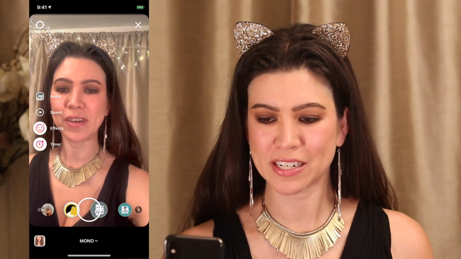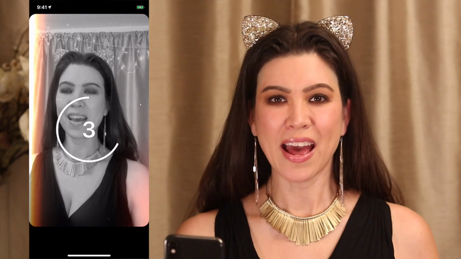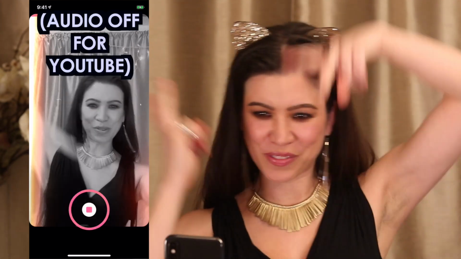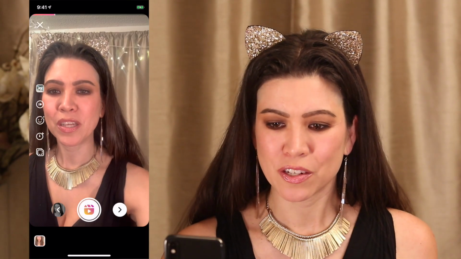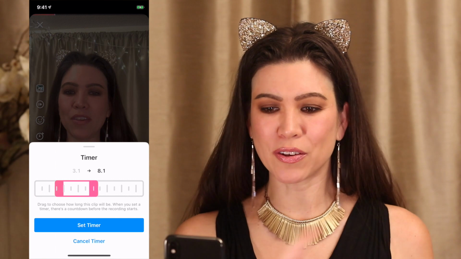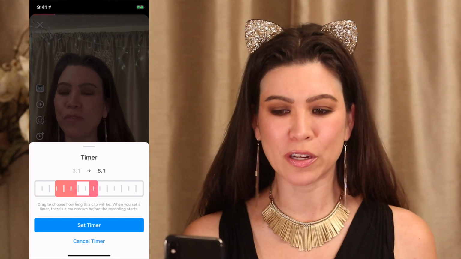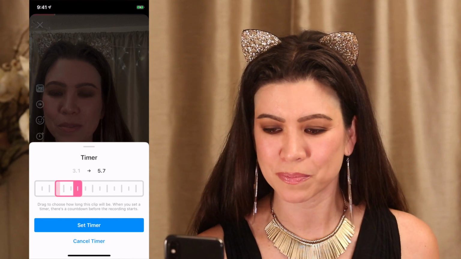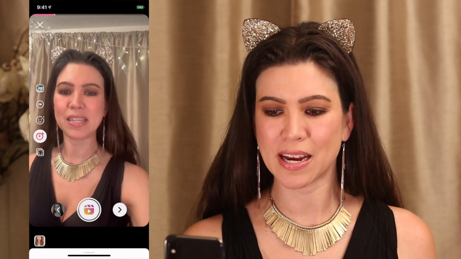Let's get back onto an effect to do this. And once you push it, it's going to do a countdown for you, and then you can do your moves, and it'll automatically stop recording at wherever you set it. This is the 3-second mark for me, so it just recorded 3 seconds. So you might want to go to timer, and you can see that the first 3 seconds are already filmed. Now we're going to shoot the next. Let's set it to a few seconds. I'm going to set the timer.